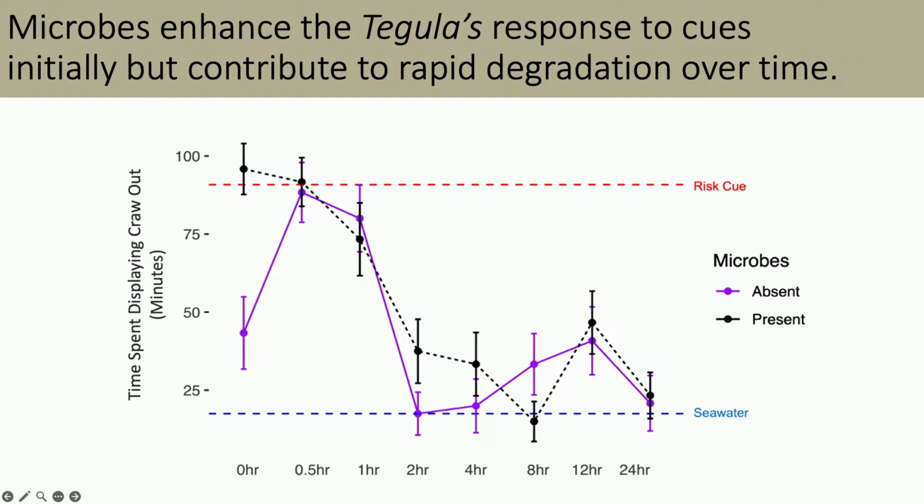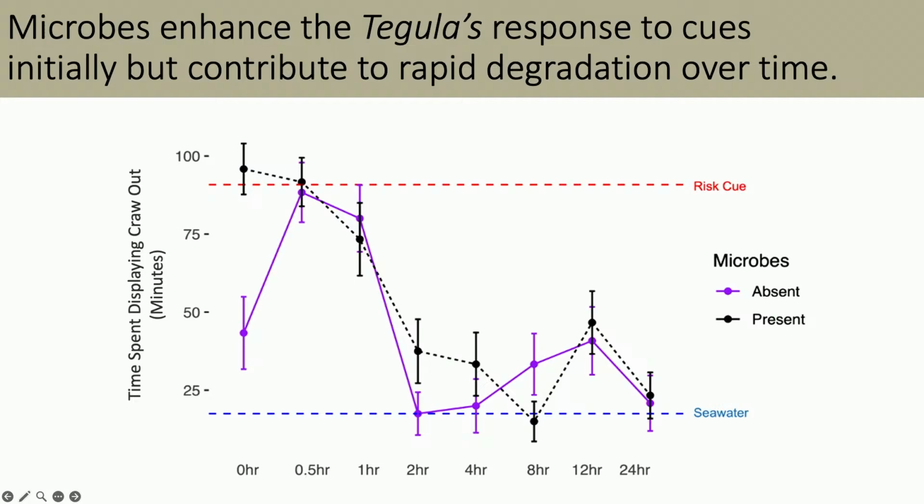And then we had a procedural control where we added stuff to the cue water that wasn't going to affect the microbes. And what you should focus on is time 0 here. Again, what we see is that if the microbes aren't in the cue water, the Tegula respond half to about a third as much as they did when the microbes were present. So what this suggests is that microbes are actually playing an important role in Tegula recognizing and responding to this Pisaster chemical cue. Now, notice that as we move on in time, both sets of snails stop responding to the cue. So microbes and bacteria probably still play an important role in degrading the cue over time, but there's at least some subset of the bacterial community that might actually be activating whatever chemical it is that Tegula is responding to.